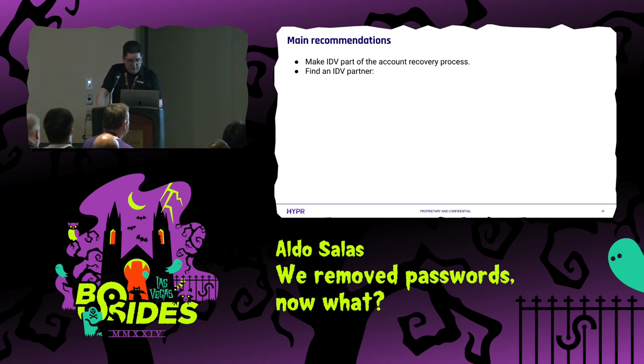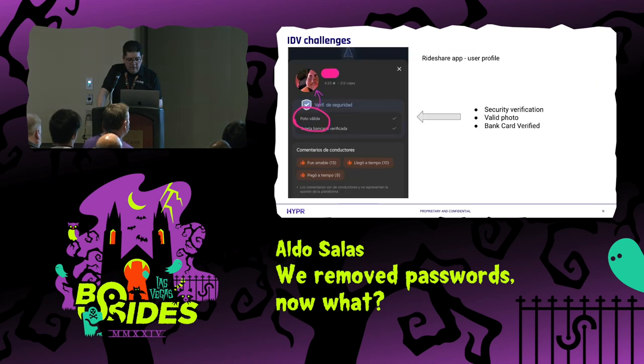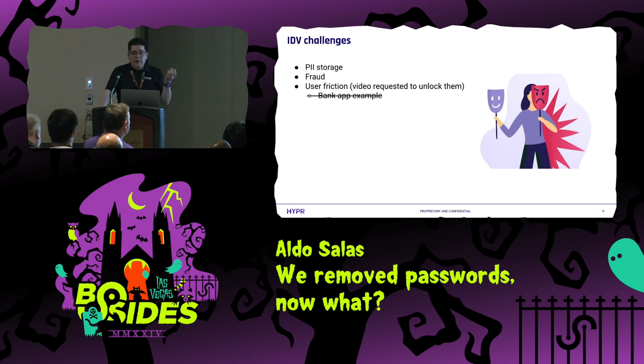Going back to user friction: I have a credit card that, when I change phones, requires me to do identity verification again. It was the middle of the night, I wanted to purchase something from AliExpress, but my credit card was blocked because I had to do identity verification one more time — and that's something I'm not willing to do at midnight just to buy a $2 phone case from China. Banks and companies in general are not taking users into account. They are adding a lot of friction. In order for this to be successful, they have to do it more gracefully and not add friction to users.